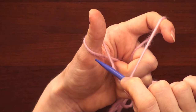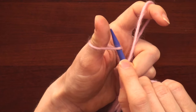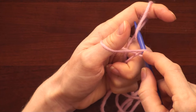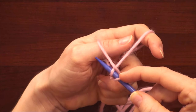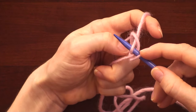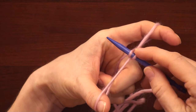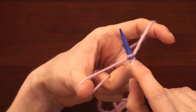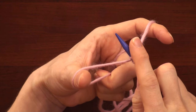Over the working yarn and up into the thumb loop, then over the index finger yarn. And you're grabbing it and pulling it through the thumb loop here. Release the thumb from the loop. And then you can use the thumb to help tighten this whole thing up. So just ducking under the yarn to begin gave me that first stitch on the needle. And I've just done one cast on stitch to make two.